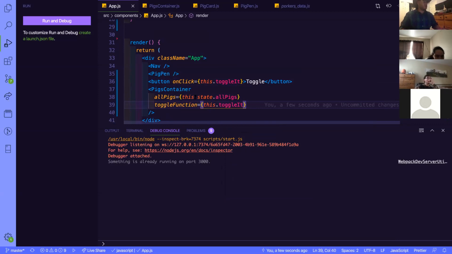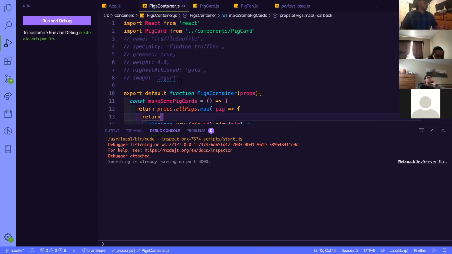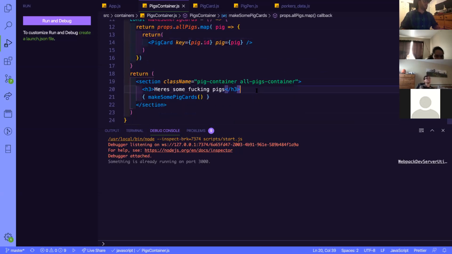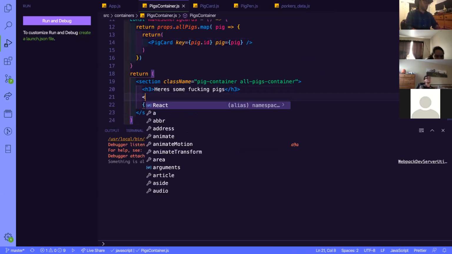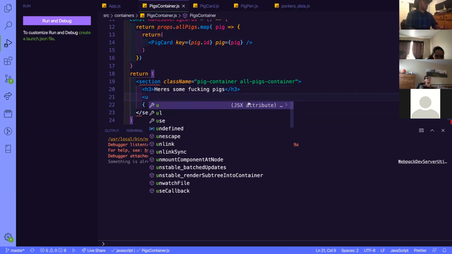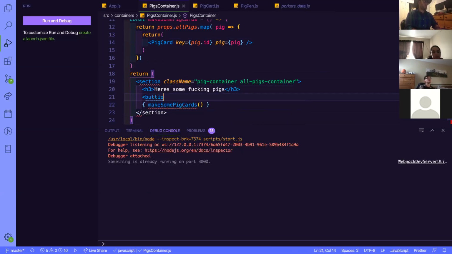Cool. Then what I can do is I can go into my pigs container, and now I have that function in my props. Cool. So while I'm here, let's make a button. Oops.